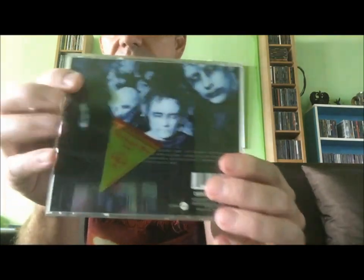Now, don't be fooled. See on the back here, their image, especially these guys, it looks like that Cold Chamber or Mudvayne aesthetic. Not that there's anything wrong with that, but that's misleading because this band doesn't sound like those bands at all. This is old school Norwegian black metal, but with a very particular style. Most of the songs on this album are primarily mid-paced and it's groove-oriented black metal again. So again, just very catchy.